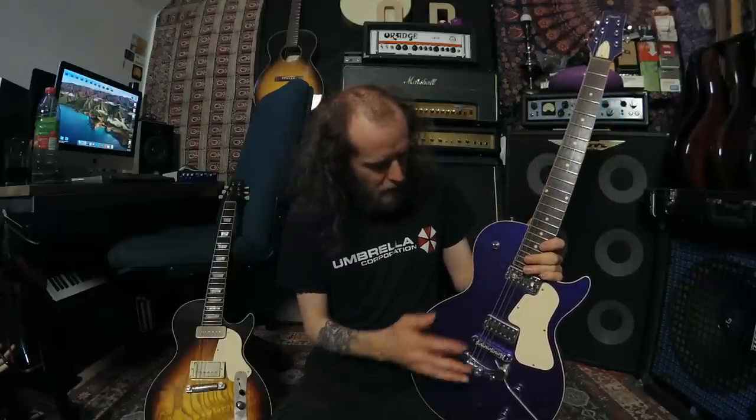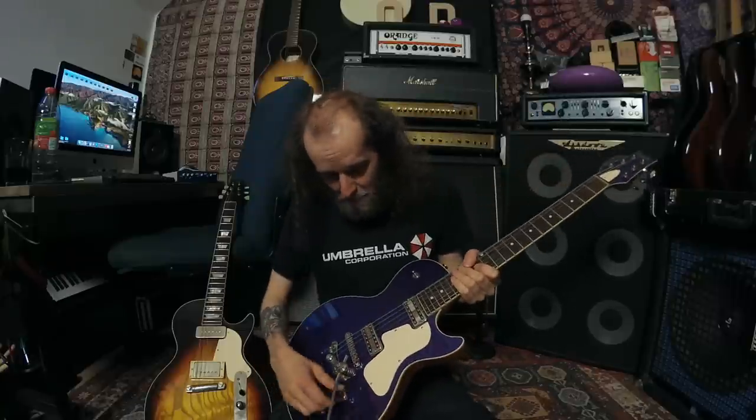I say that neck heel carve is just ridiculous. But like I say, for me, the pickups and the trem put it just a little bit out of my comfort zone for my own liking. And it was fun to play and I enjoyed it. But it wouldn't be one I'd pick, because if I did have this guitar, I'd have to get rid of the pickups, change them and get rid of the trem and change that. But it's an amazing guitar.